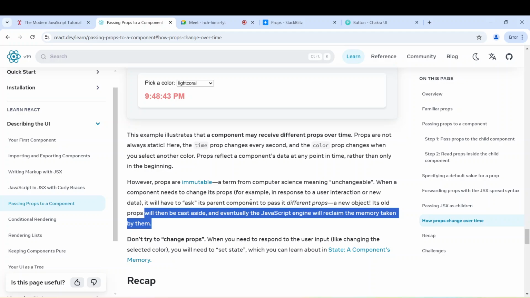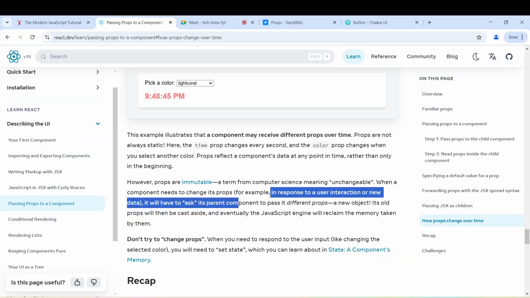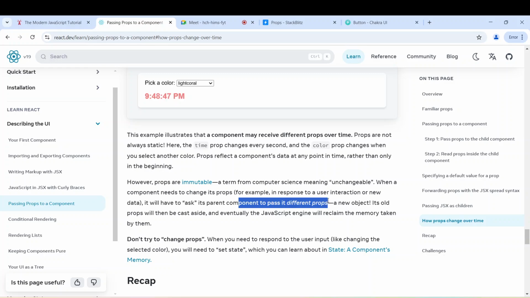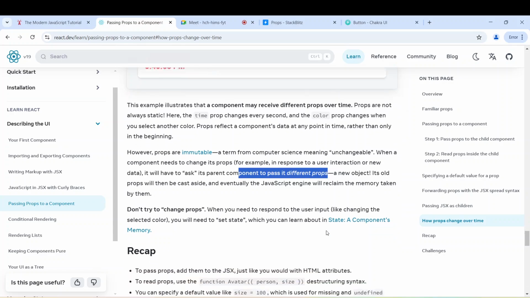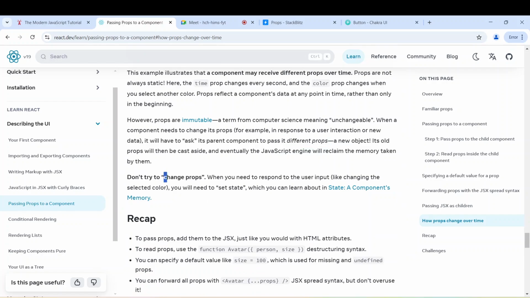It will have to ask its parent component to pass different props. It is as simple as sending it up and then getting it down. Because the props object is being passed from the parent, though you update it, you are creating a new object again. That's why you shouldn't try to change the props. You use them, and keep in mind that they are read only and should not be updated.